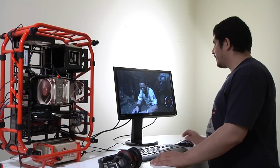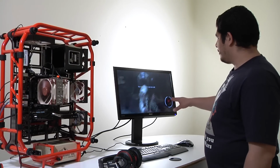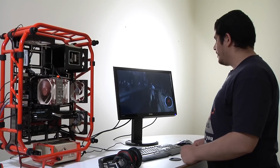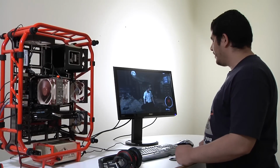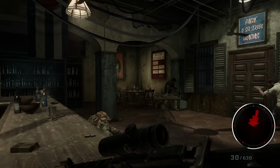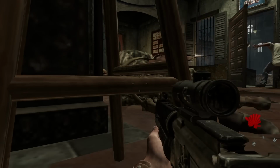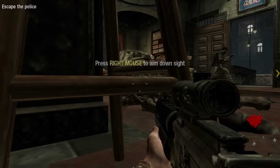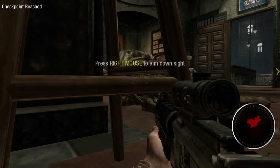Okay guys, so we're here in Black Ops. Before we jump into the gameplay, one quick thing we want to show you is that we've already made an adjustment here in game so that the overlay is occurring in real time. You can make an adjustment too, and we'll show that in a little bit in terms of adjusting it in real time in game. But one cool thing you can do is adjust things like the opacity. If we just do Control Alt and either add or subtract, you can see right there we've brightened it, or darkened it up. So it's up to you. It's very easy to work with. So with that, let's jump into a little bit of the gameplay here.